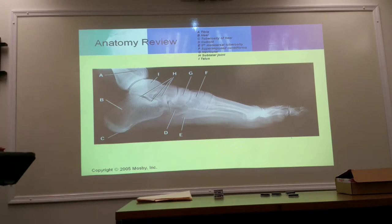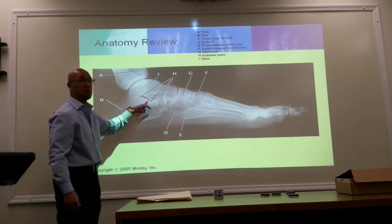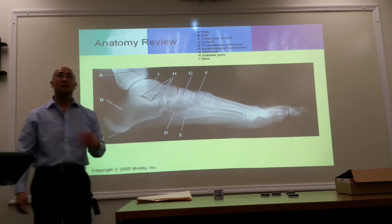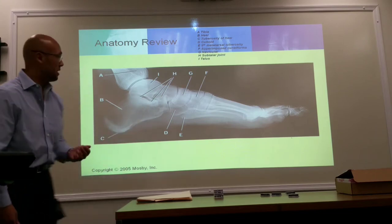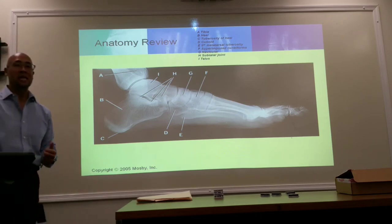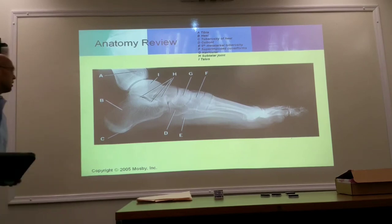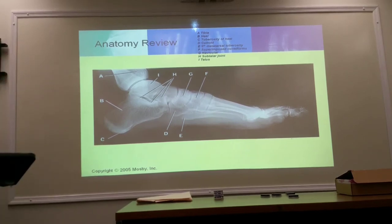Subtalar joint? Okay, it's a subtalar joint. It's called a subtalar joint because it's below the talus. The other name for subtalar joint is the talocalcaneal joint.